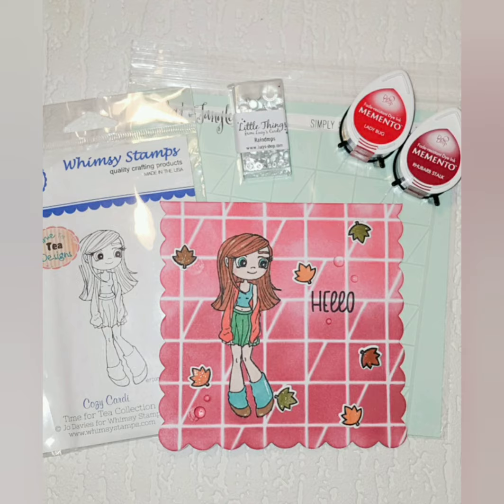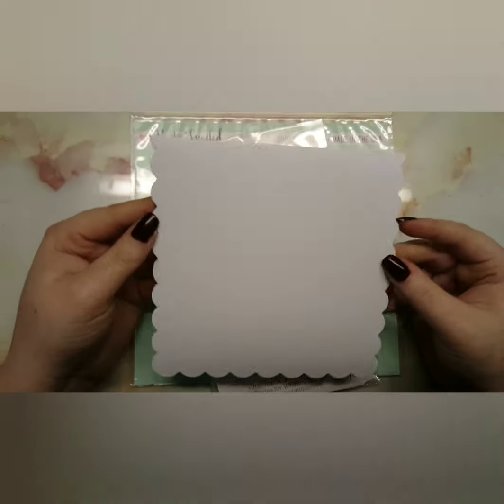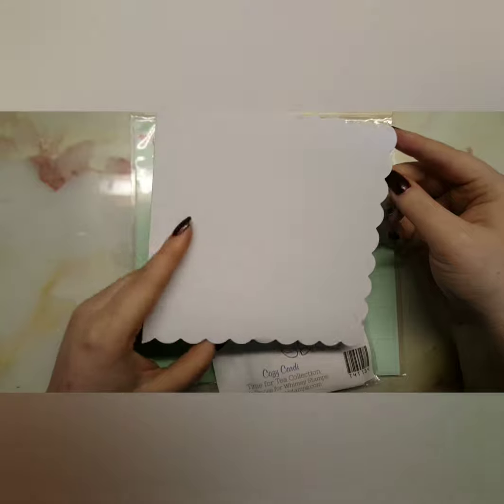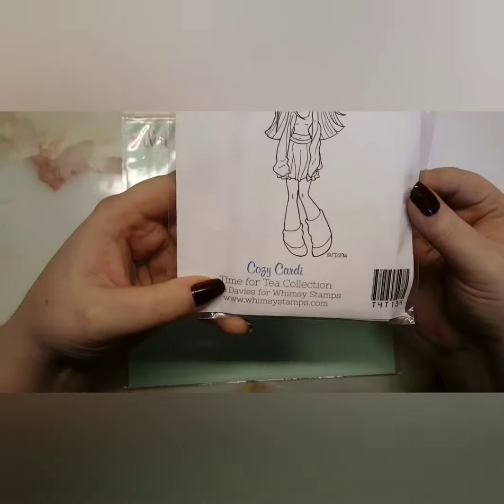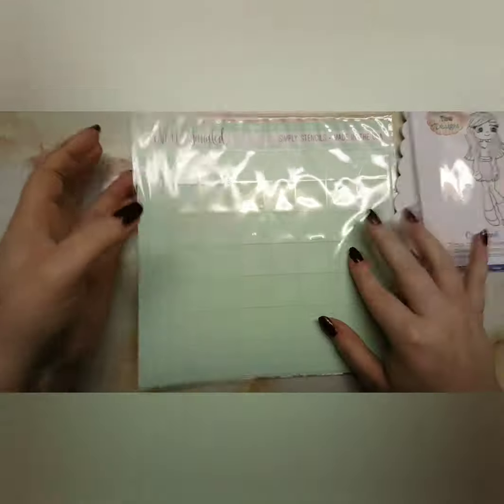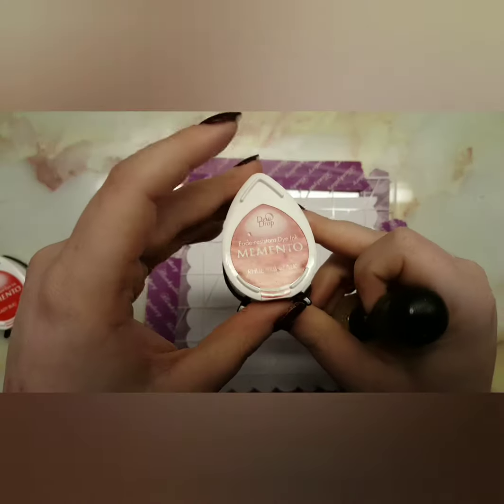So today I'll show you how to make this autumn card. I'm taking a sculpted edge 6x6 inch card. I'm going to be taking the cozy cardigan by Whimsy Stamps, which is A Time for Tea, and I'm also taking the receding block stencil by Neat and Tangled. Everything I used is linked in my description.